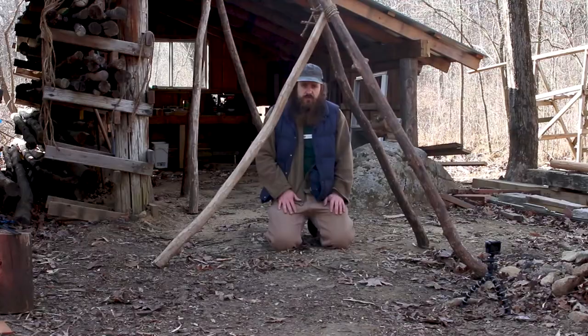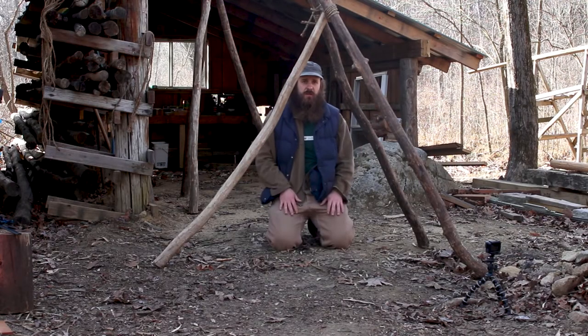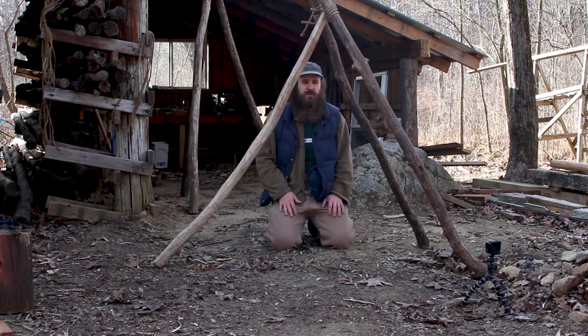So that's how you do the tripod lashing when you're dealing with tall spars. I already showed you how to do it when you're dealing with shorter spars. So that's pretty much what we have to say here about the tripod lashing.